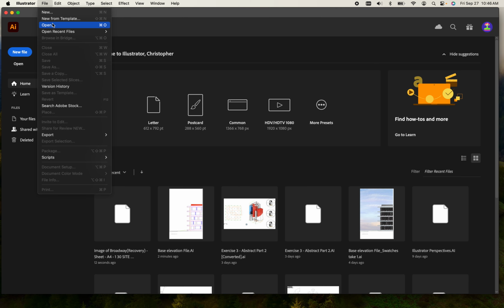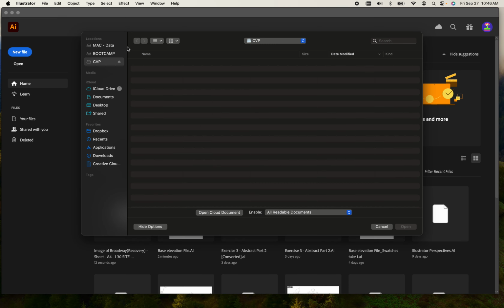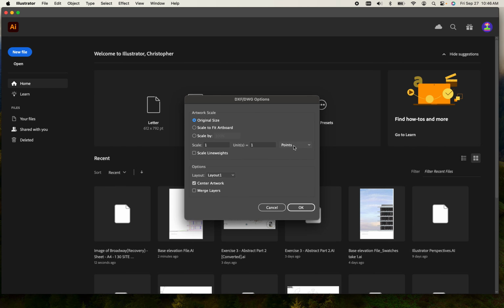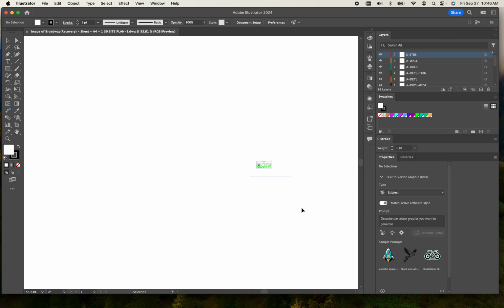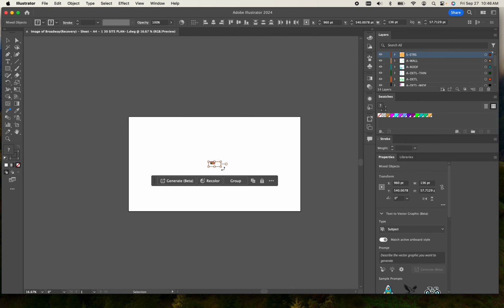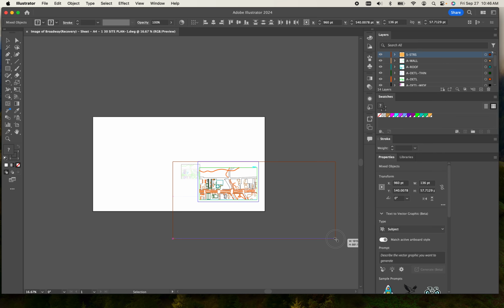So don't know if you guys caught that, but watch closely if I open it. You'll see that by default it's at points, so be very careful. You want to immediately put it to inches and press OK. However, it's still absolutely tiny because, well, I guess that's the actual size. However, we can fix it there too, not a big deal. We just need to know one thing about our drawing, and that's essentially just something, right? Obviously I can hold shift to keep things proportional, just like any other program.